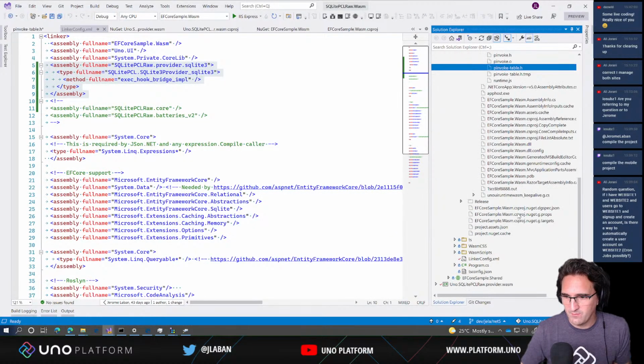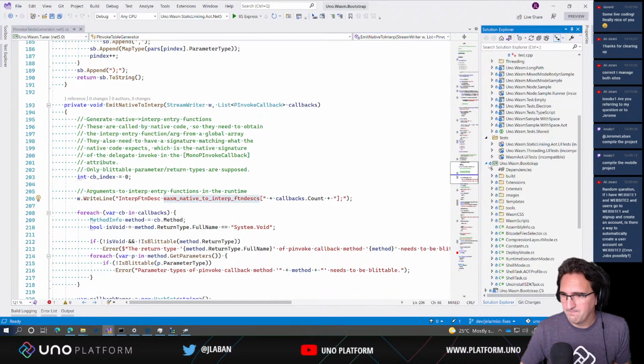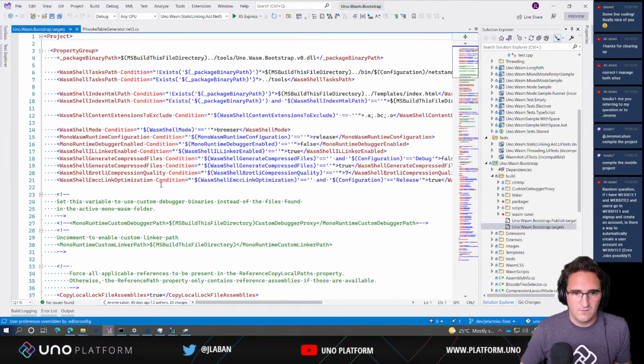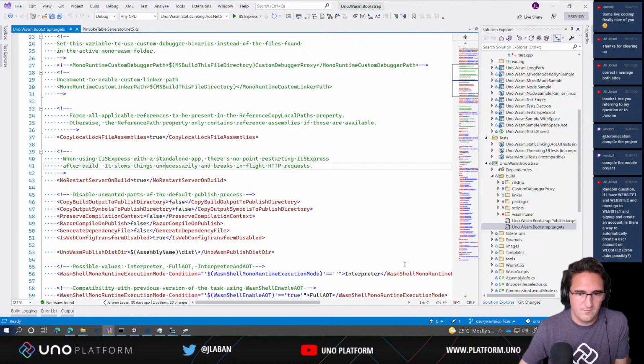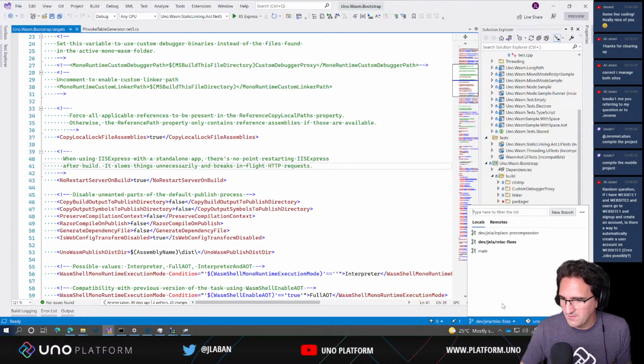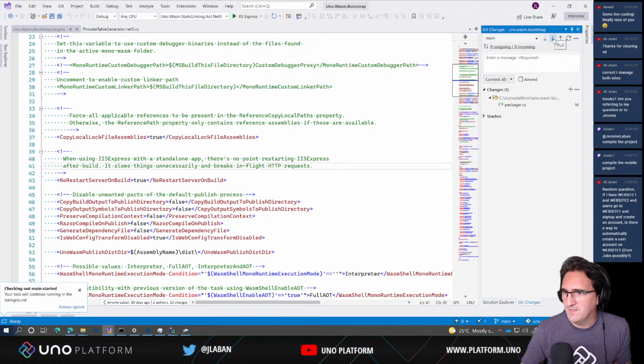So there's a special parameter for that you can find in the Bootstrapper. So it's called, there's Ninja somewhere. Oh, I need to go to main and pull because it's an older build which doesn't have the parameter that we need.